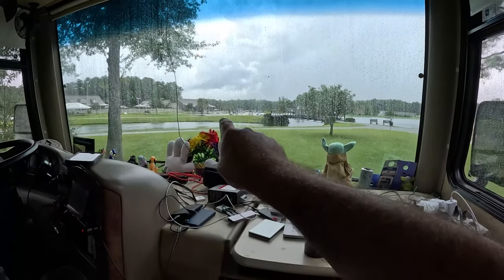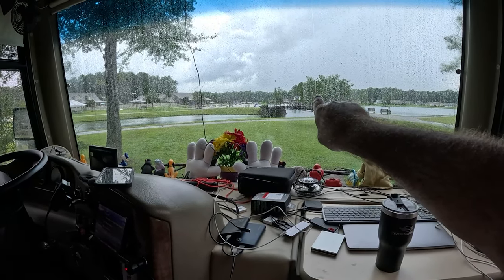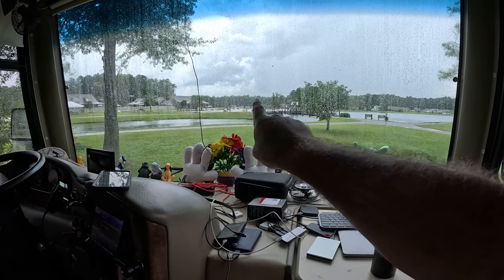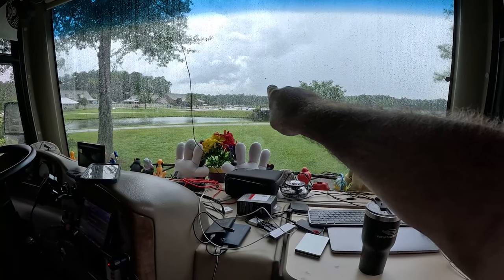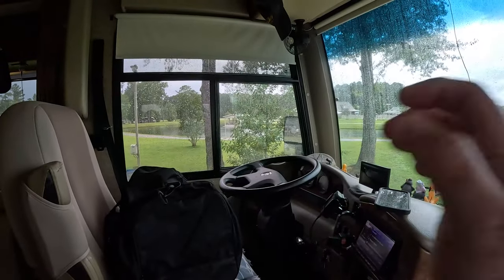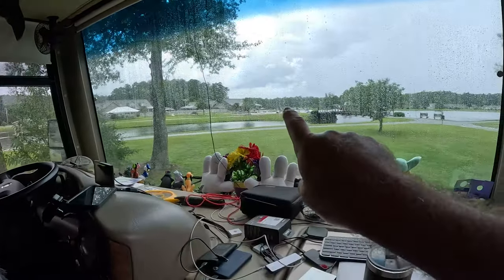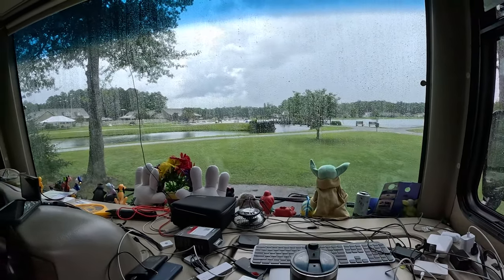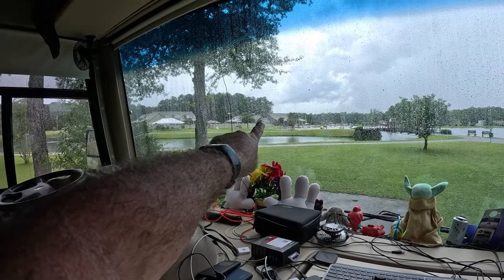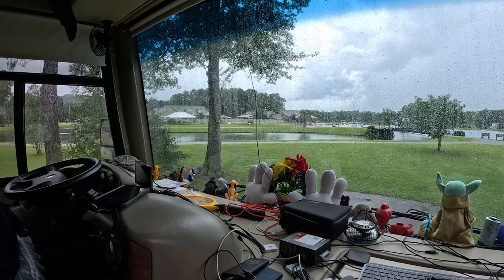They have a beach over here with aqua glide inflatables — high dollar inflatables for the kids and everyone to play on. There's a slide, and they've added more aqua glides to the mix. There's a little boathouse where you can rent small john boats, bring your own paddle boards, and paddle out here. The pool is right over here behind that fence and there's a game room right over there.